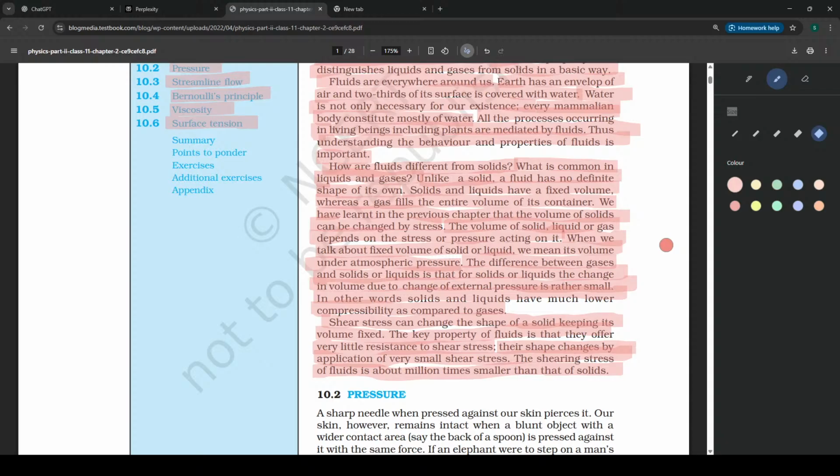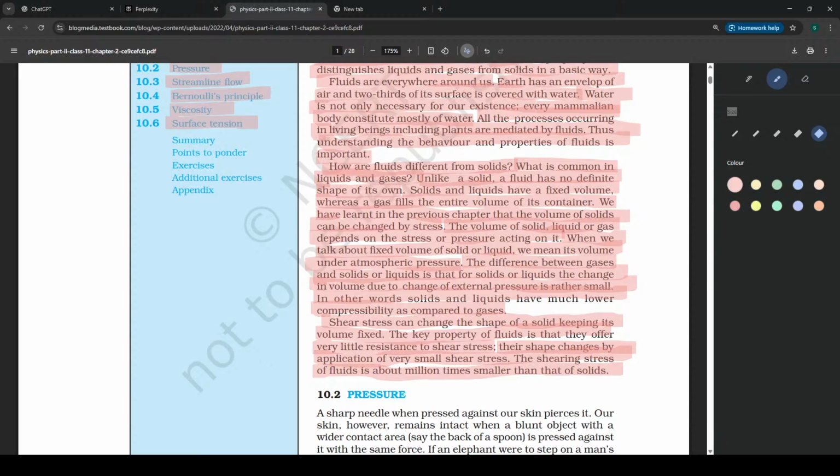Okay, what they are saying is that shear stress is the stress that arises when you have two surfaces and we apply force parallel to the surfaces. This kind of stress is called shear force or shear stress, where we take the force acting parallel to the surface of the object divided by the area of the surface, and we call it shear stress.